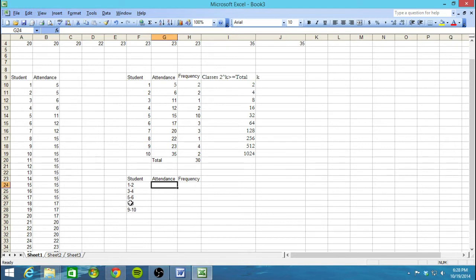So what do we want? Well, the attendance here is going to be the sum of these guys right here for this. For each class, you're just going to do the same thing and add them together. So what we're going to end up doing here is just putting 11 for the first one. Then it's going to be 23.